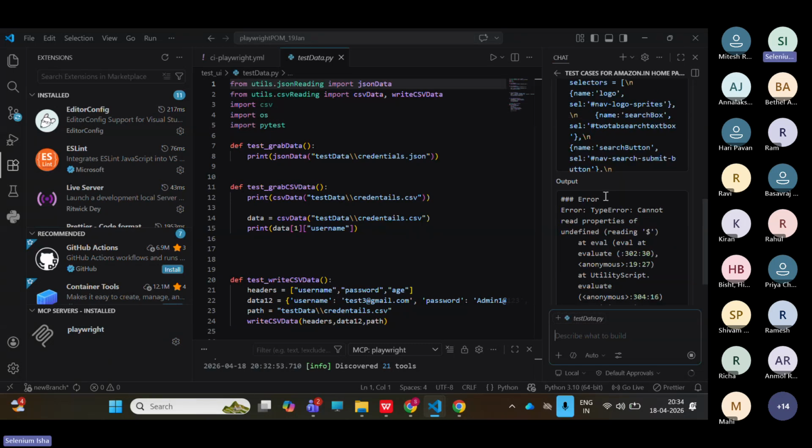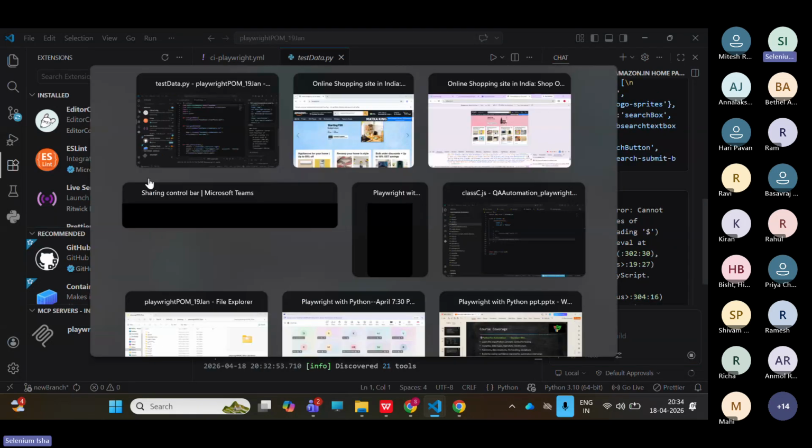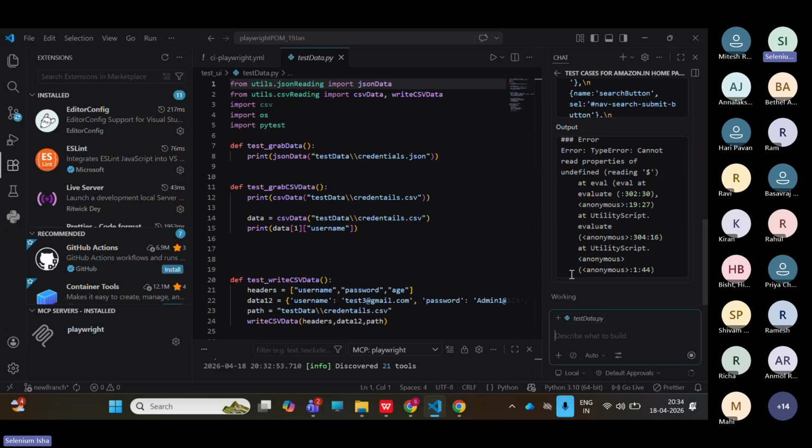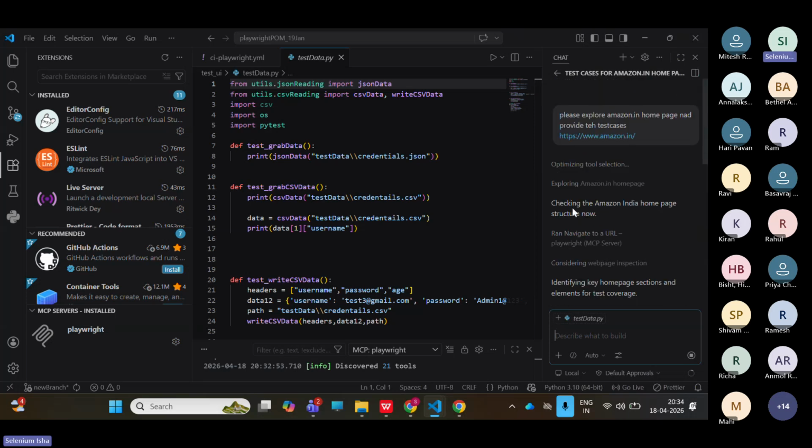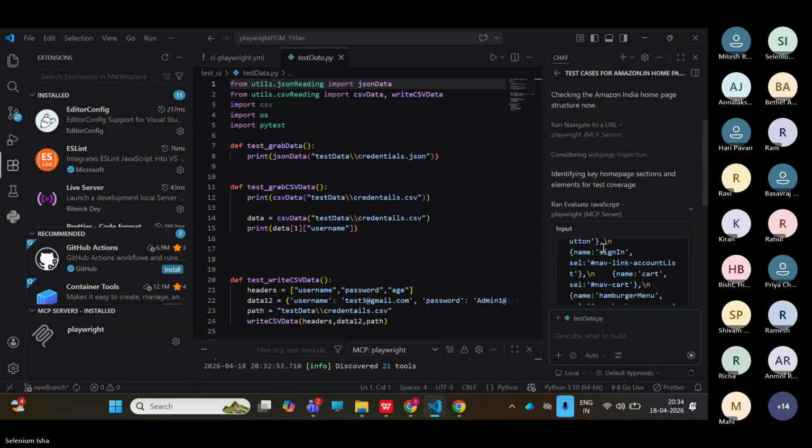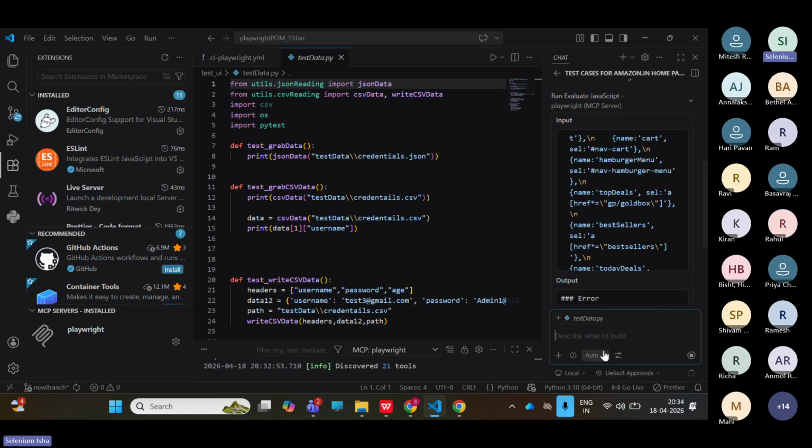So it is in the process of analyzing the browser and generating the code, the test cases. Okay, so this is how we give the prompt. What is an LLM, what is this GitHub Copilot, what are the uses of it, and when do we need to use these servers? We will see everything during our coming sessions. So this is just a sample one.